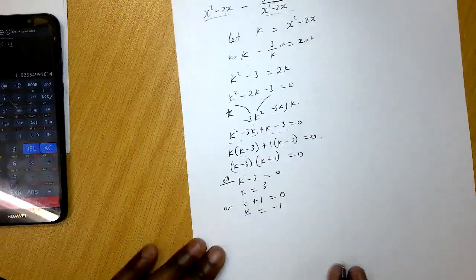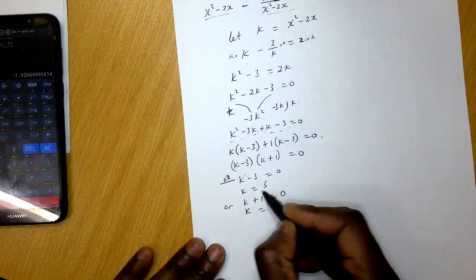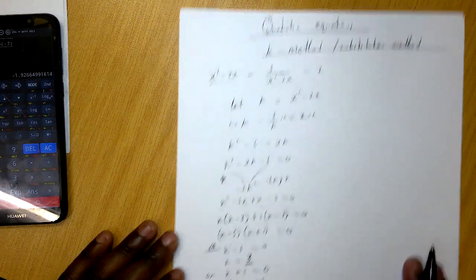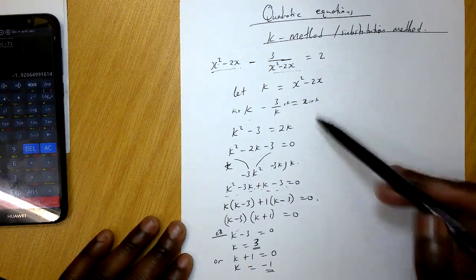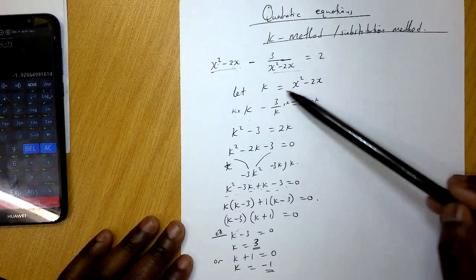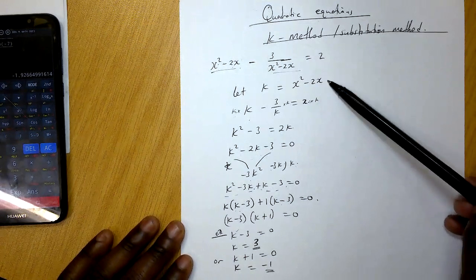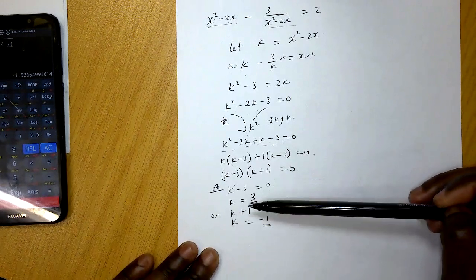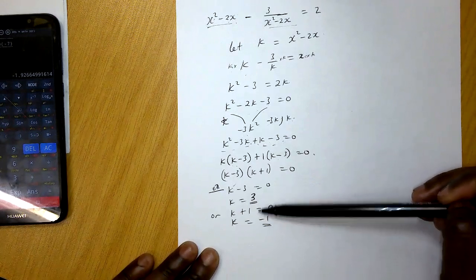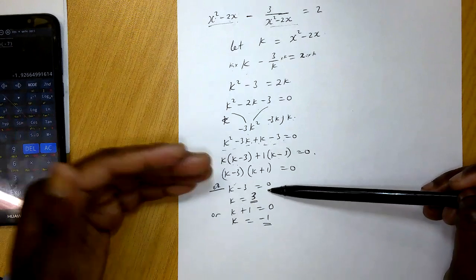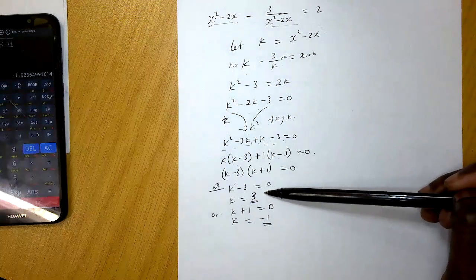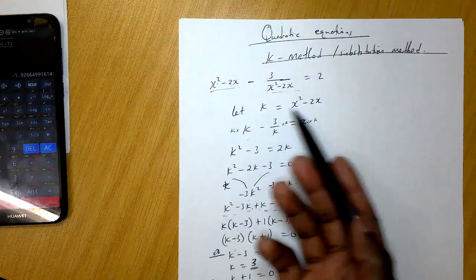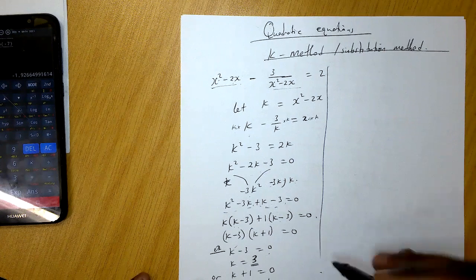Now, when you get these, you need to go back to the whole question and see, all right, since you say x squared minus 2x equals k, you need again to tell us what will be the value of x. Because what we want here is we don't want the value of k, we want the value of x. And how do you get the value of x now? We take the previous relationship that we were told. Let's just write it right here.